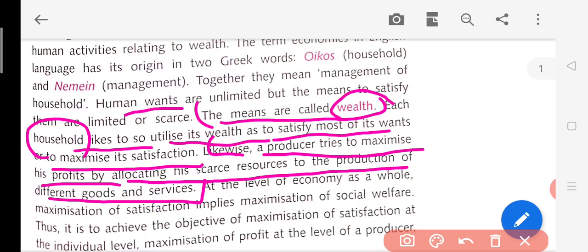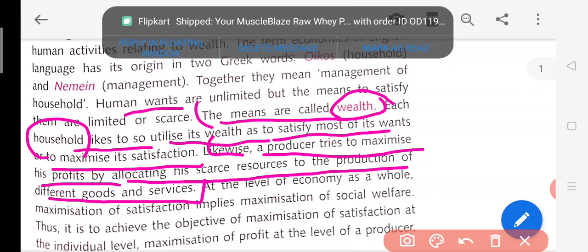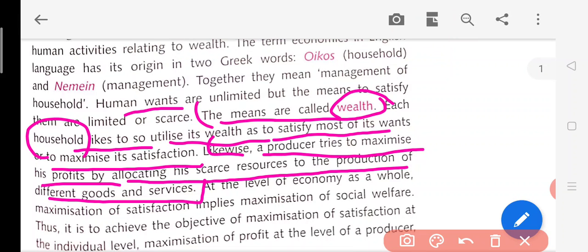So the producers have companies. They do production of various types of goods. Now, when they invest money in the business, it is called investment. Investment is fixed capital which has been invested to purchase plant, building, machinery, tools, etc. So this is their resources with which they will try to maximize their satisfaction, and the satisfaction for a company or a firm will definitely be earning profits.